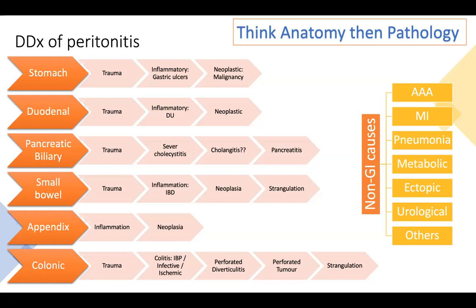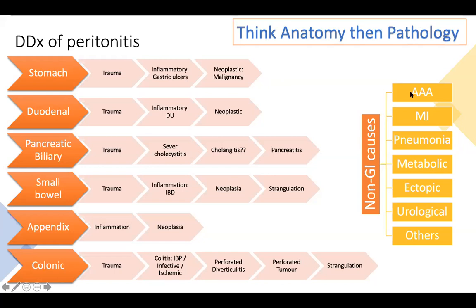Again, as I told you, I've worked in other countries. I rarely saw any case of diverticular disease or diverticulitis in other countries, but it's very common in the Western world. Okay, sometimes they consider it as a normal variant. Perforated tumor, common. I'm not saying common, but it's a very well-known thing, and we see it every now and then. Perforated tumor causing peritonitis and strangulation because of whatever, volvulus, obstruction, hernias or something. And you need to bear in mind that there are other non-GI causes.